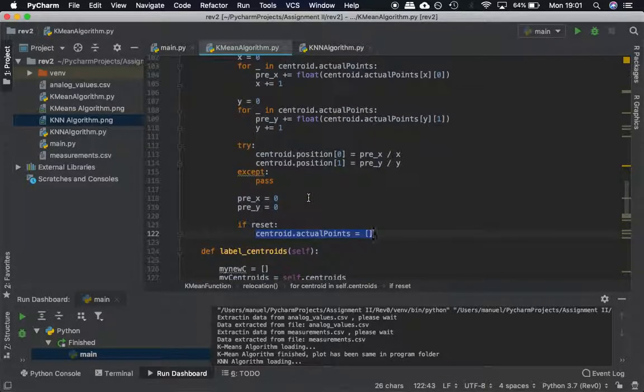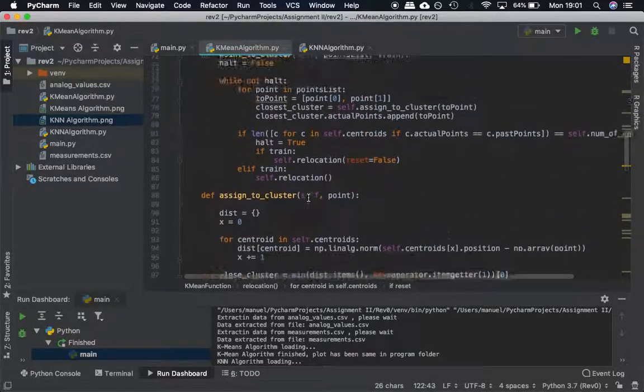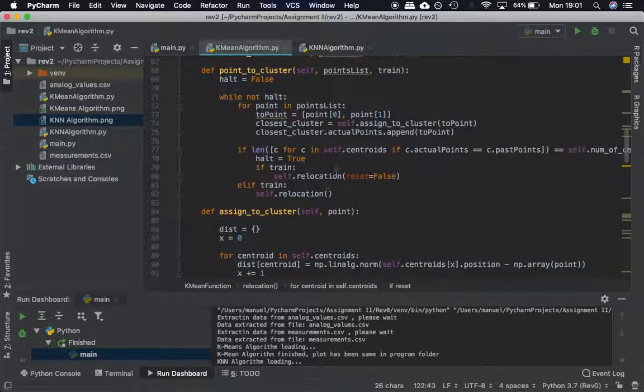Then we just empty the actual points, and this is determined by this condition. If the points in the centroid didn't change in length, or didn't change in content, then the reset is going to be false. So basically we're going to stop when all our points have been assigned to the centroids, the centroids have been relocated, and they haven't changed.